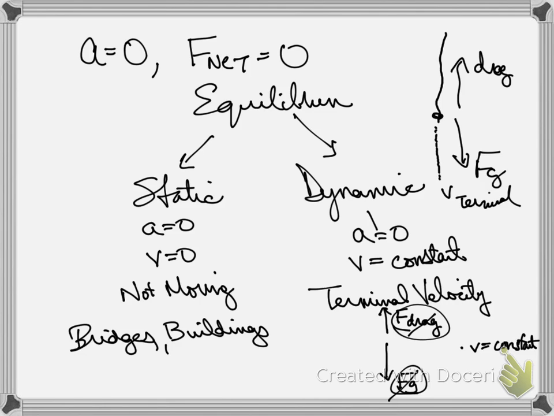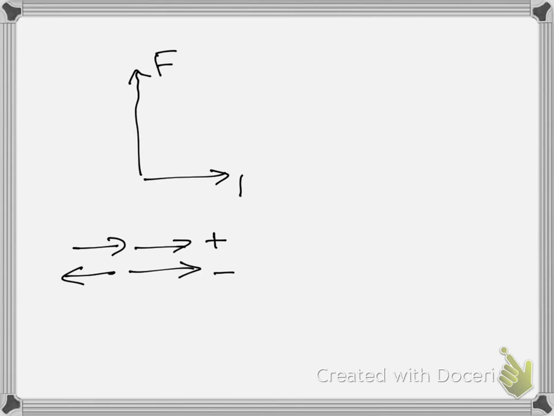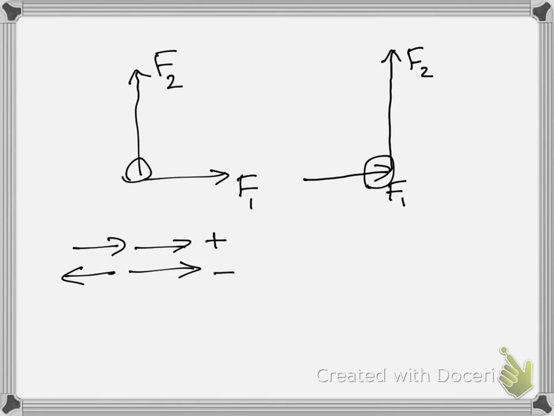One other big idea that I wanted to show you has to do with forces that are not aligned. So you have this and this, it's a subtraction. You have this and this, it's an addition. But if you have this and this for forces, what do you do? You basically move them so they're tip to tail. So here's F1. This is the tip of F1. I take the tail of F2 and put it on the tip of F1. And then the sum of those two is this. This is F, we'll call it the resultant.